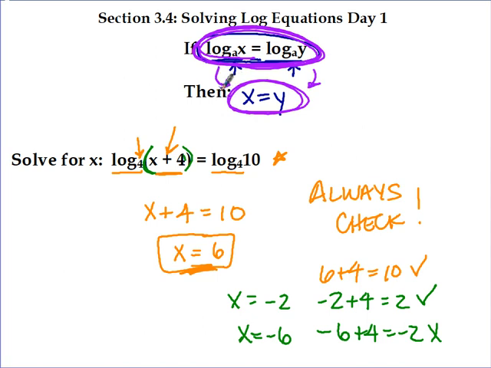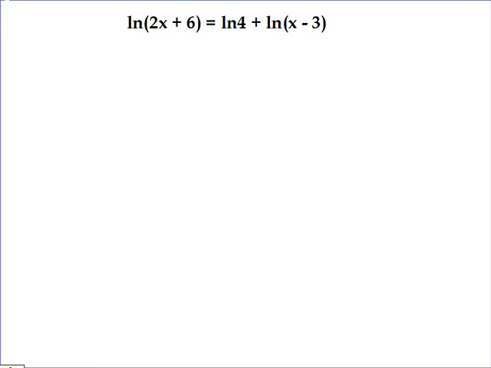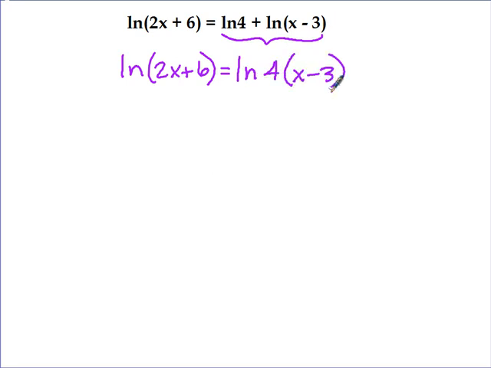So I have to first try to get it to be a log equals a log. So I can use a property here. Okay, we know our log properties. If I'm adding 2 logarithms together with the same base, I can multiply their arguments. So natural log of 4 plus natural log of x minus 3 becomes natural log of 4 times x minus 3. Okay, so if you're adding 2 logarithms, you can multiply their arguments. So that's just a property from our last test. Now I have it in the form I need it. Logarithm equals a logarithm. I can set the arguments equal to one another.